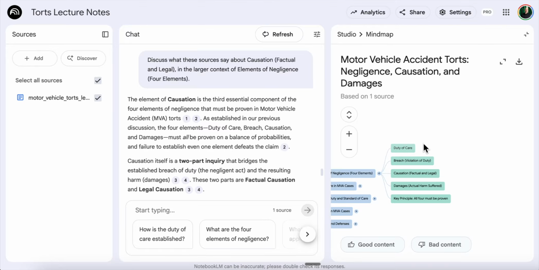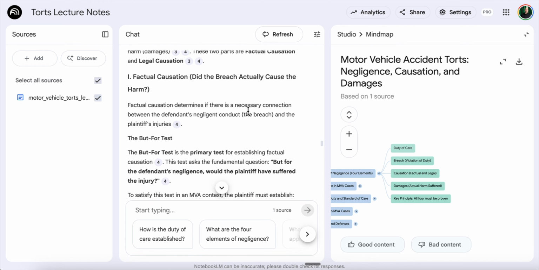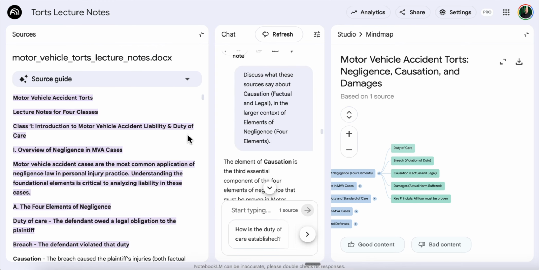You see, you click something in the mind map and then it's going to come here and give you more information about that. And it even clicks here, which is the source right here. And so everything is interconnected and it's contained and restricted in this area. And that's really handy when you're trying to learn and consume a lot of information.